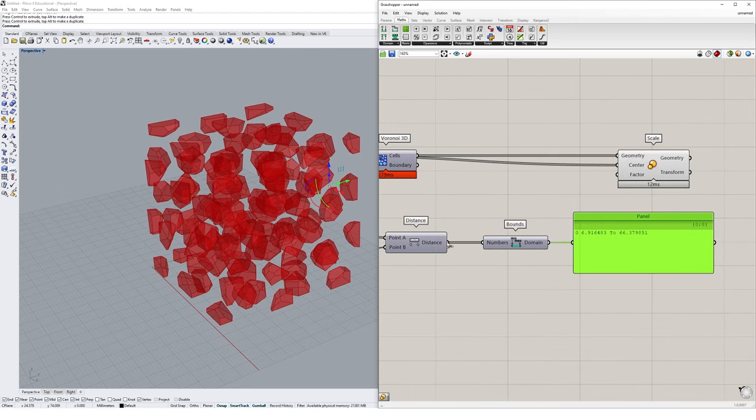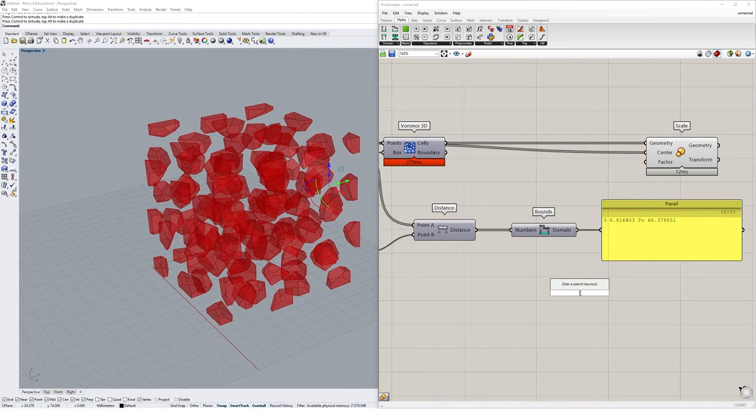So we want to squish this domain down so the smallest number is, say, 0.2, and the largest number is 1. It's almost like taking this big timeline of numbers, they sit on a timeline, and squishing them right down, so it's 0.2 to 1. We can do that with the remap component, so it's called Remap Numbers. You can find it under Domain again, just here.